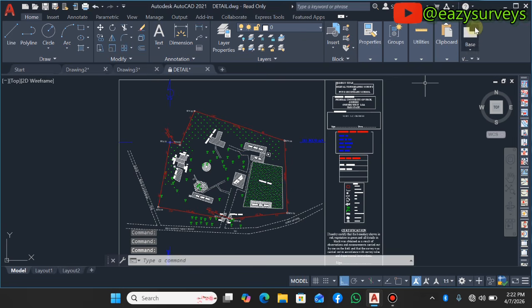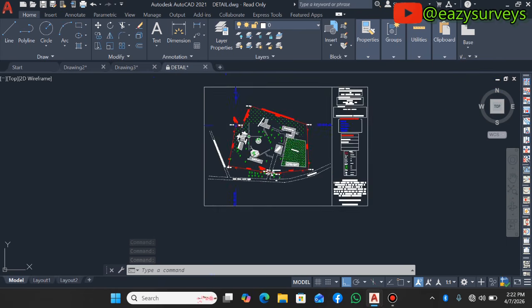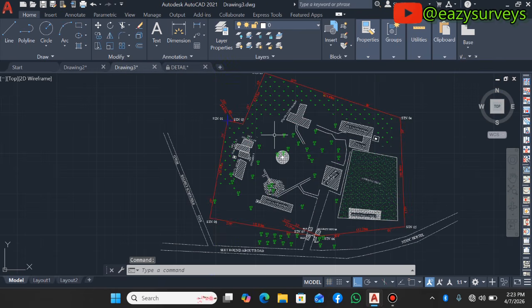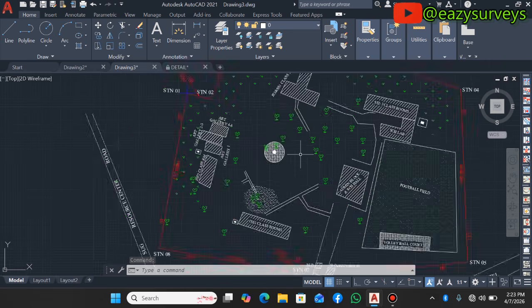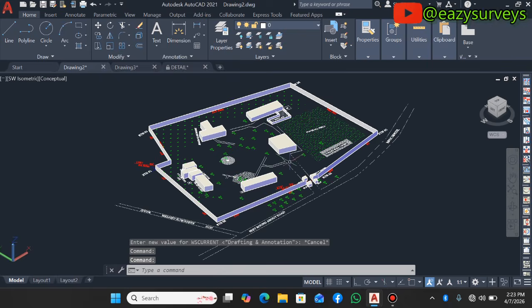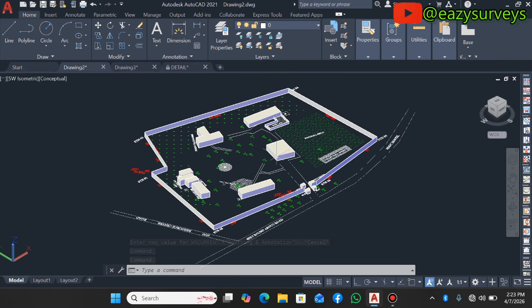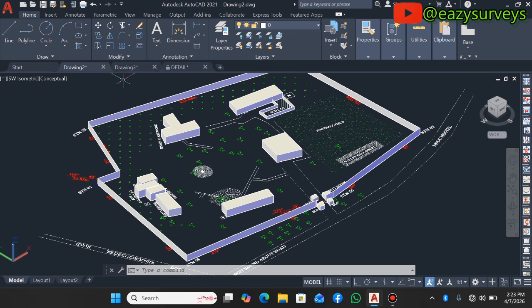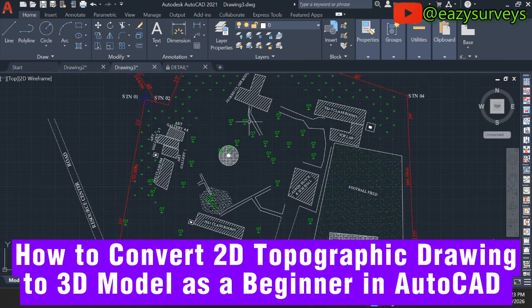In this video I want to show everyone how to convert a 2D topographic thematic map or detail map into a 3D realistic model, as you can see on the screen. So this is a 3D model of this 2D thematic plan of this institution.